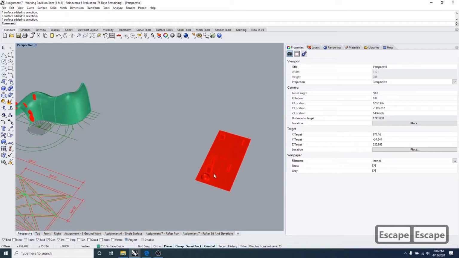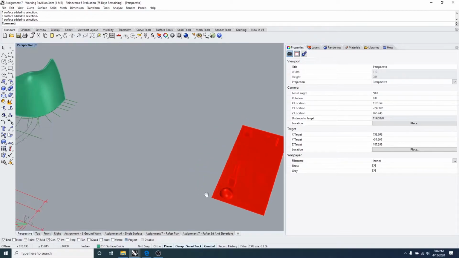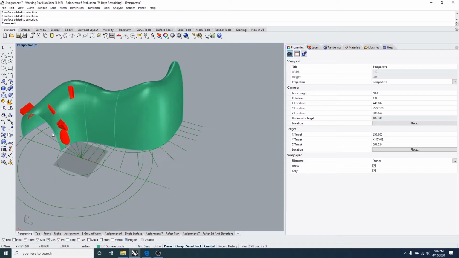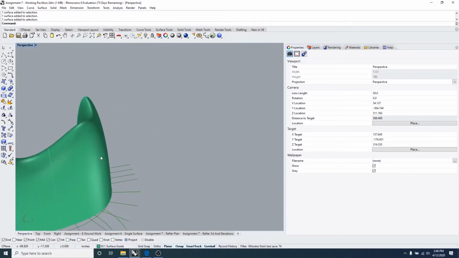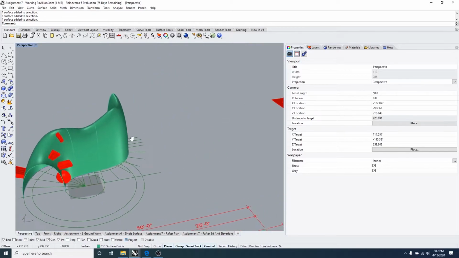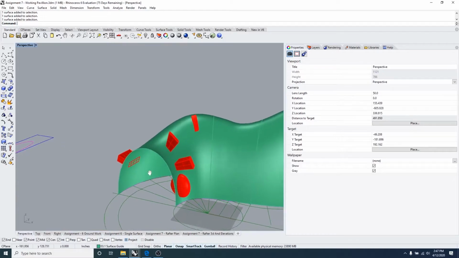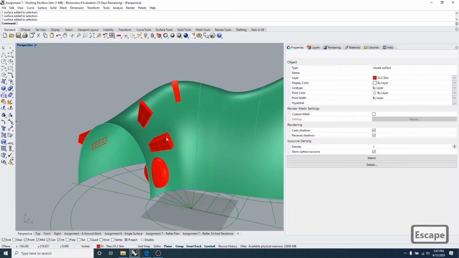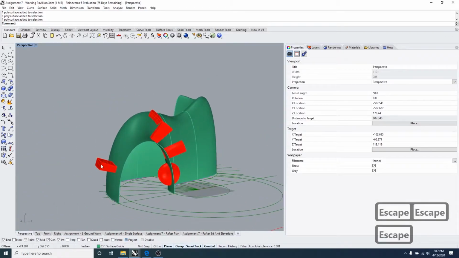And what that did, it took the objects that were in here, used my reference surface as a guideline, and then wrapped it around my target surface with the objects that I had in my reference plane in here. Notice how when it did that, it deformed some of my objects in here, and that's just the nature of the command.